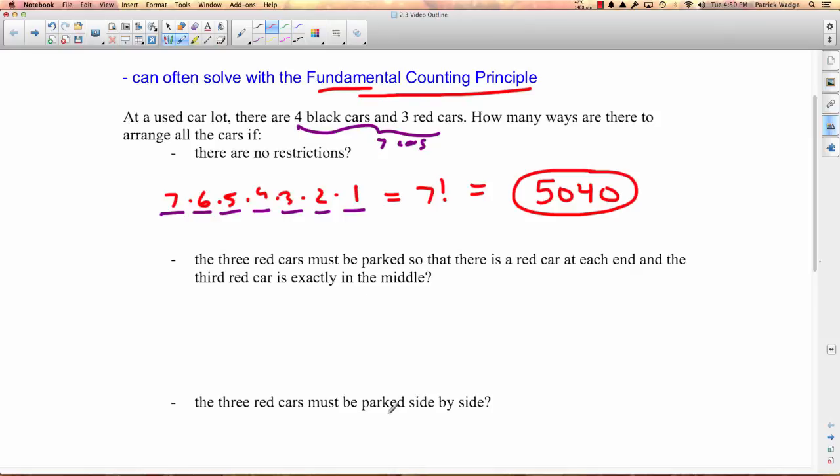Now we're going to do restrictions. We're going to limit some things. If we restrict what's possible, do you think there's going to be more or fewer options? There's going to be fewer, because this is all the possible options, and now we're going to look at just some of the options, because some of them we're not interested in anymore.